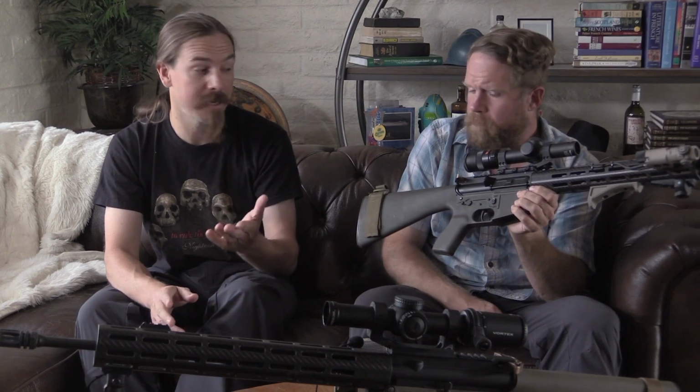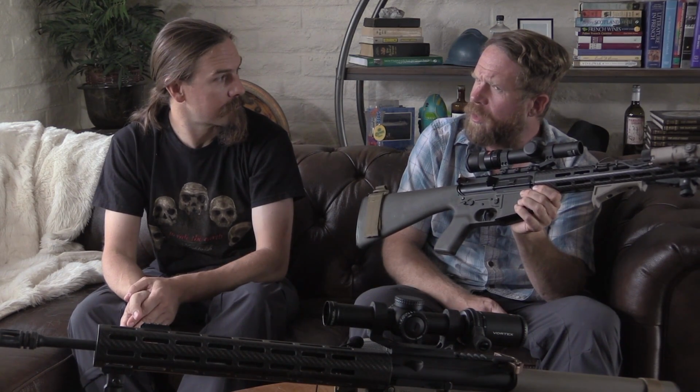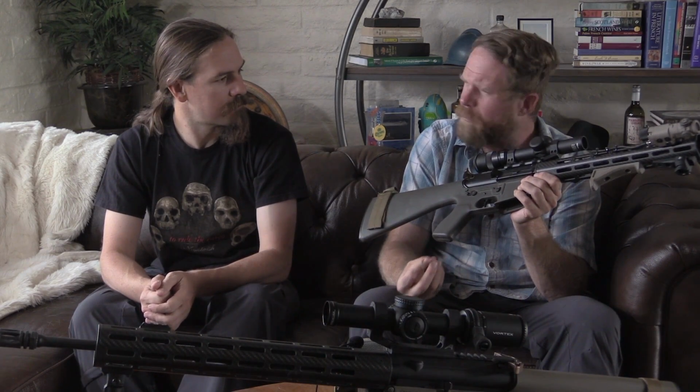So what we initially did was we built your rifle with an Aero upper, and we built my rifle, which you can see right there, with a VLTOR upper. The logic behind that was that your rifle had the longer barrel, was going to be the more accurate of the two, or the longer range one of the two. And the VLTOR upper is slightly more rigid, being kind of a milled receiver.